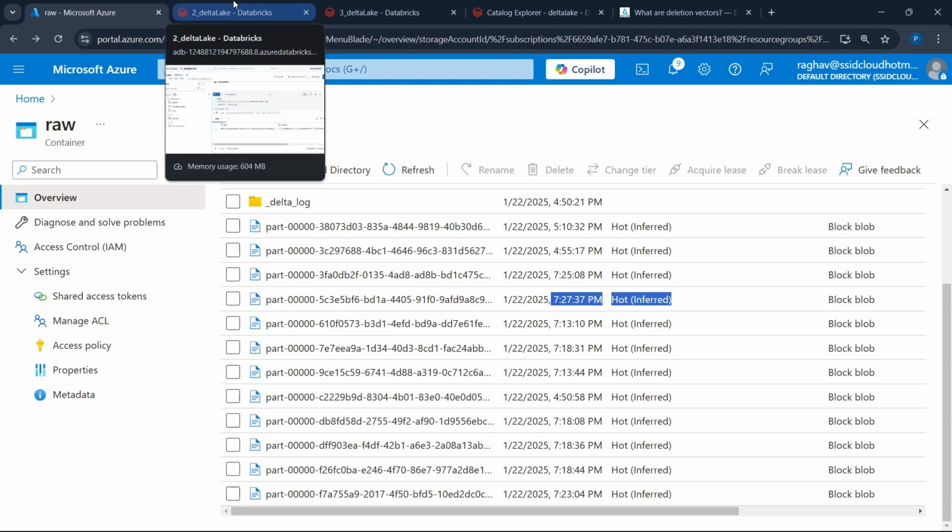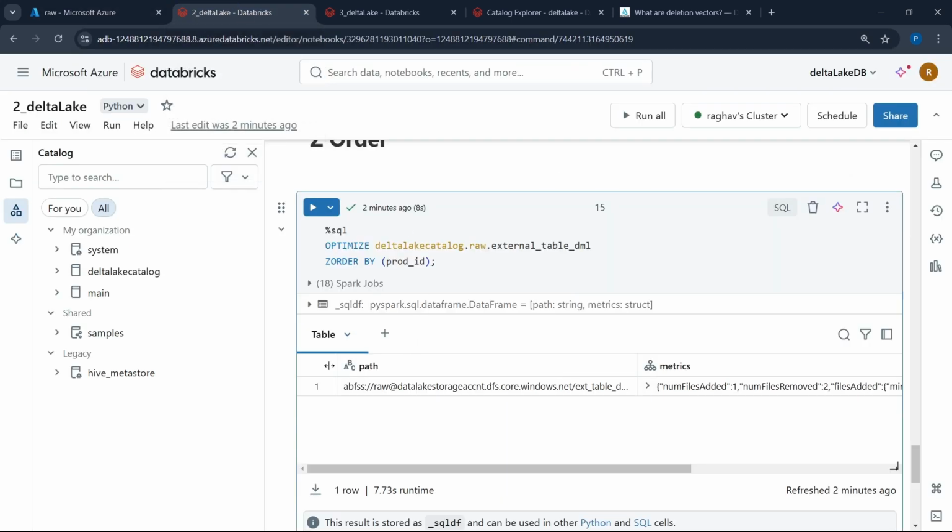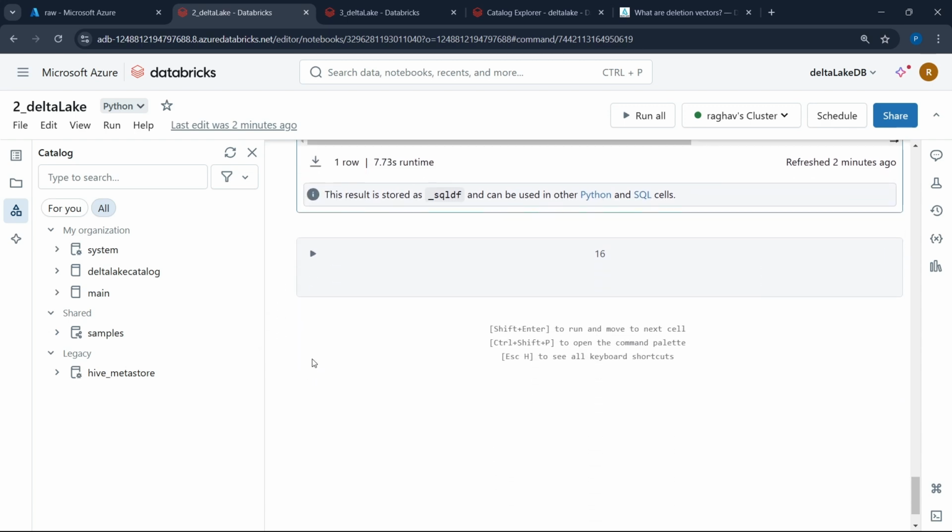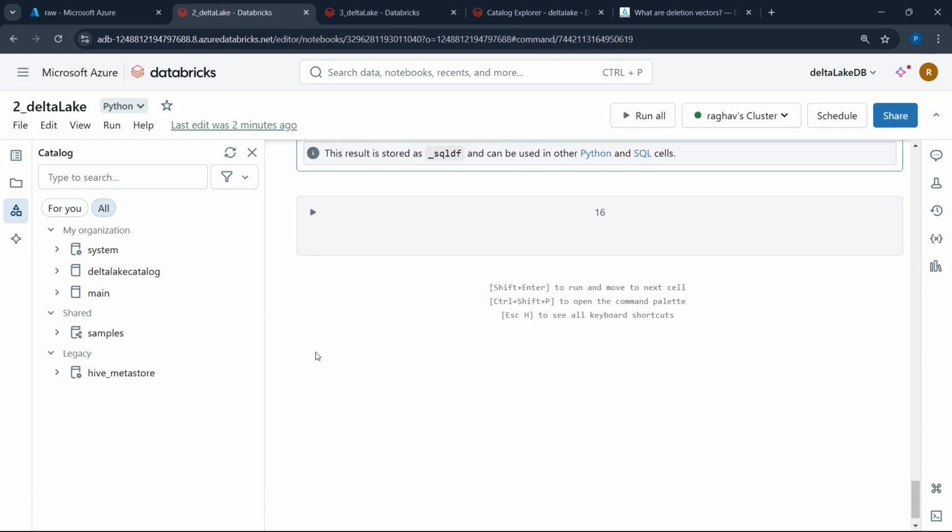So the next thing is to use the optimize command. The optimize command reorganizes the data and reduces the number of small files in the delta lake table by coalescing them into larger files. So this improves the read performance. Basically, it will create a singular file for all the smaller files we have, and we know that reading from one file is much faster and easier compared to reading from a lot of small files. And if you want to run the optimize command on your table, we can do this as follows.